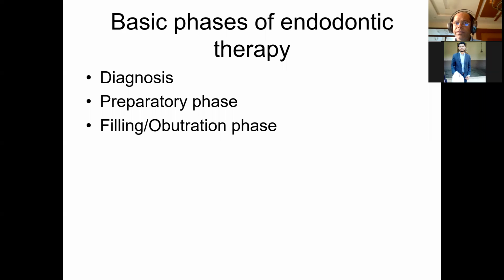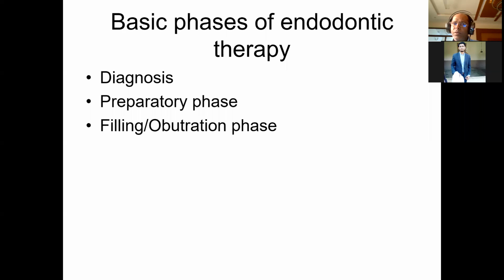There are four pulpal statuses actually: the normal pulp, reversible pulpitis, irreversible pulpitis, and the necrotic pulp. And again, the periapical diseases also, there are different classifications and different types of the periapical diseases. For example, acute periapical periodontitis, which we call symptomatic apical periodontitis, where there are symptoms, tenderness, pain and biting pain. There is tenderness in it, that is what we call symptomatic apical periodontitis.